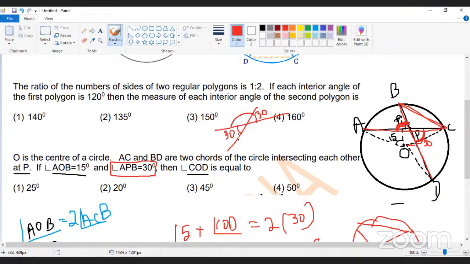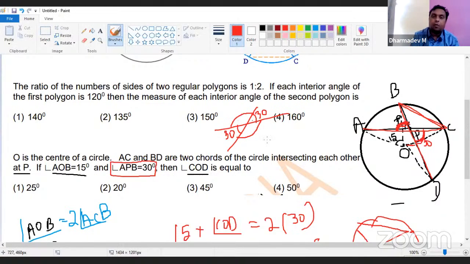Yes, sir. What would be the remaining two sides? When I add the 4 angles, I should get 360. Two angles are given, 30 and 30. If I subtract, I'm getting 300, which means each will be 150 and 150. So I know that this is also 30. Then this angle, for sure, is not going to be smaller than 15. This is the only clue you have to eliminate from the options.